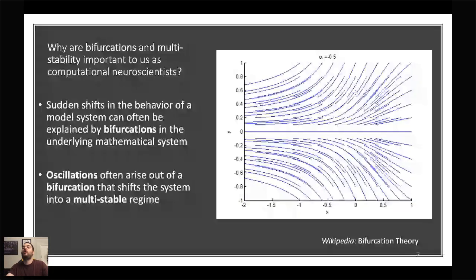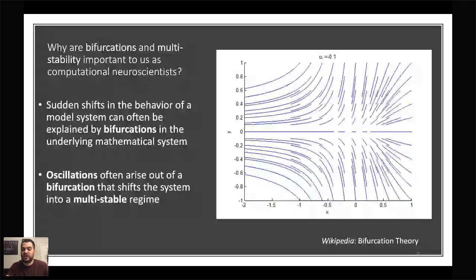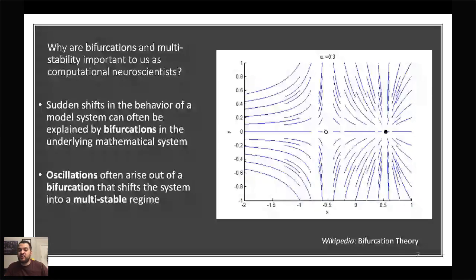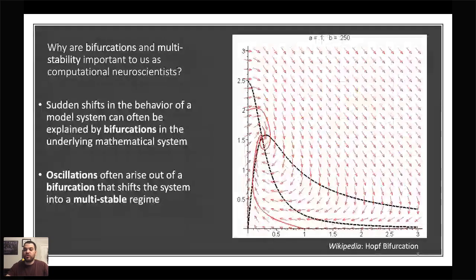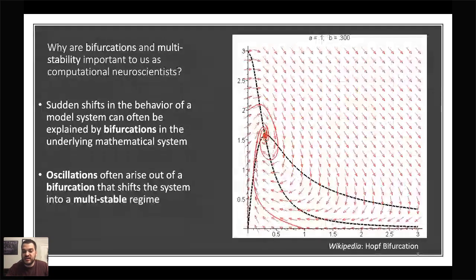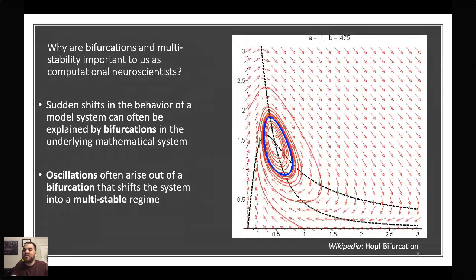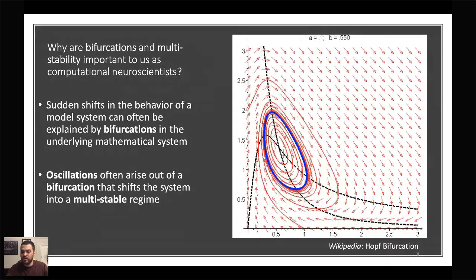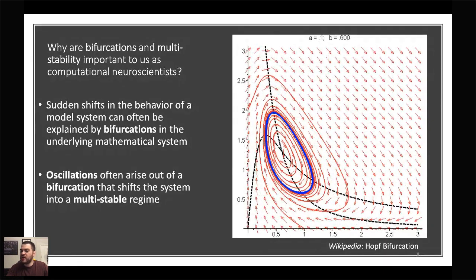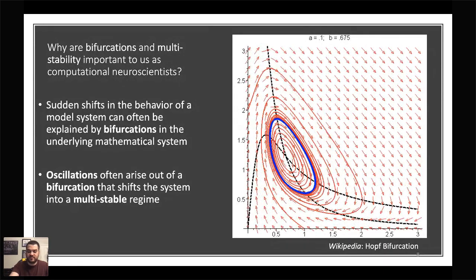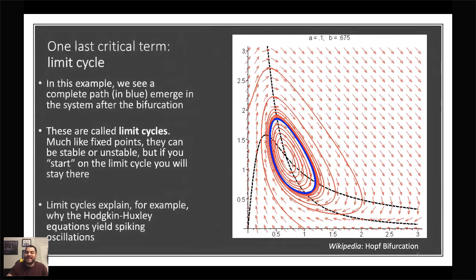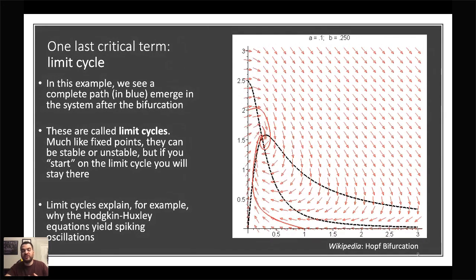So this is a sort of hallmark definition of what a bifurcation looks like in practice. Here's another example of a bifurcation. It's a little bit different. So we see that we're changing this B value here. These red swirls are the paths. And all of a sudden, right about now, we get this blue path that's actually its own closed loop. So that's something very distinct from the other paths that we've seen so far. And what we call that is a limit cycle. And you'll see it pop up again as this animation starts.